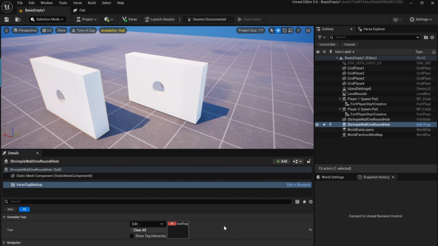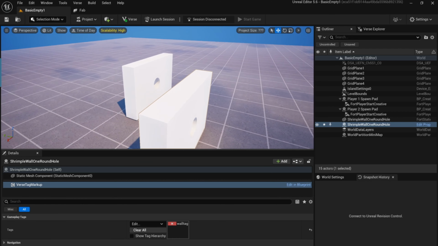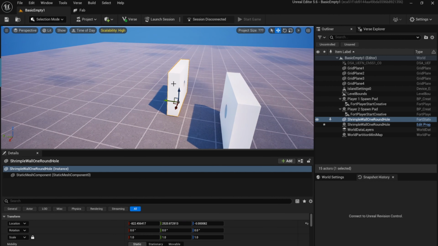And there we go. Now it's tagged up. And there we go. So that's the difference there. So we got the static mesh component here that we imported, an FBX file.